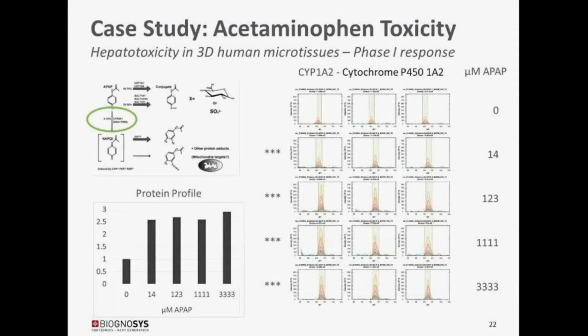So another view of the data, which refers to the analytical quality again. This is something that the people used to proteomics may be familiar with. So the data in this raw data format looks like MRM, multiple reaction monitoring data. That means it's very specific. And as you see, also very clean, which is a result of the processing by our algorithms. And you see the high quality of the data in the sense that you have a low signal here, then it's going up consistently over all the replicates. You can really have very high confidence that what you're looking at is exactly what you think you're looking at.